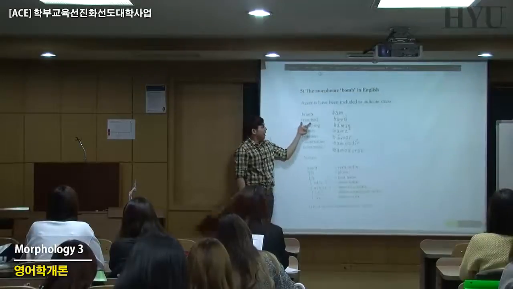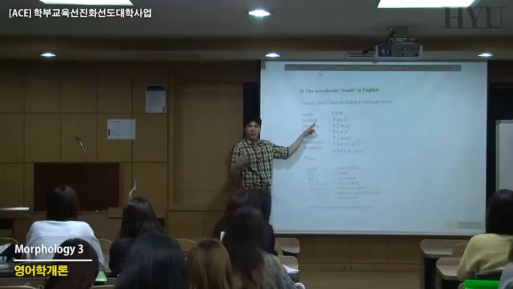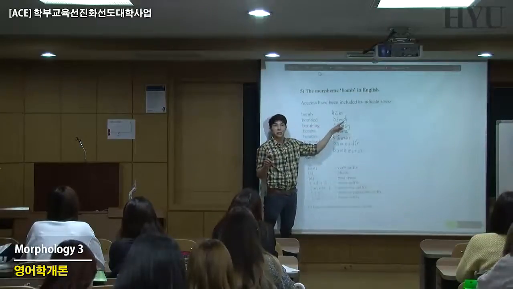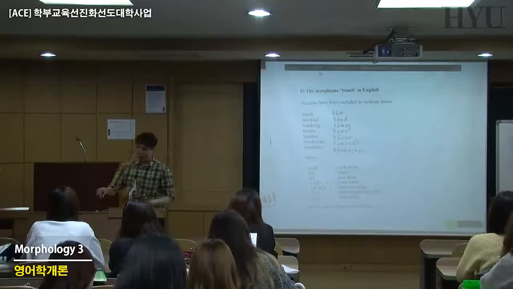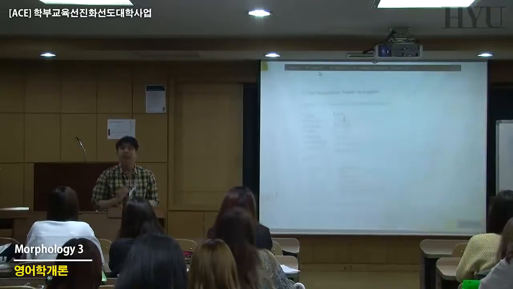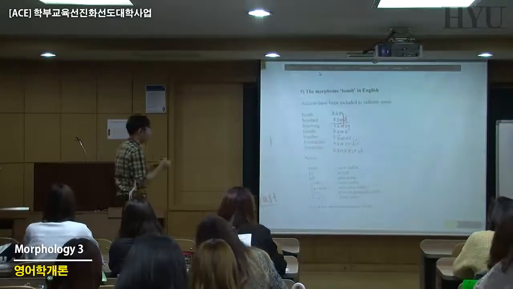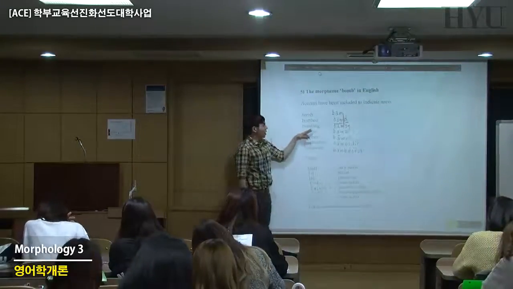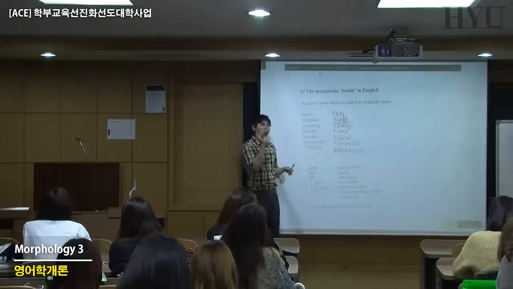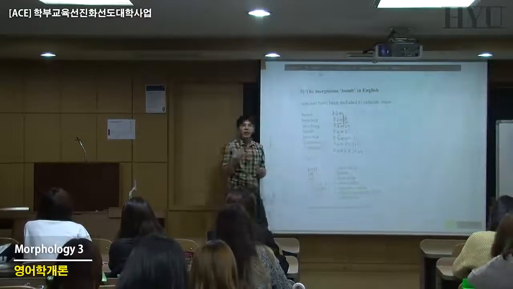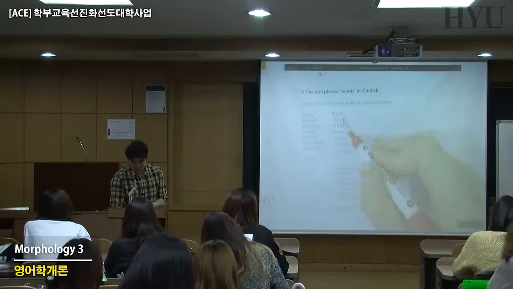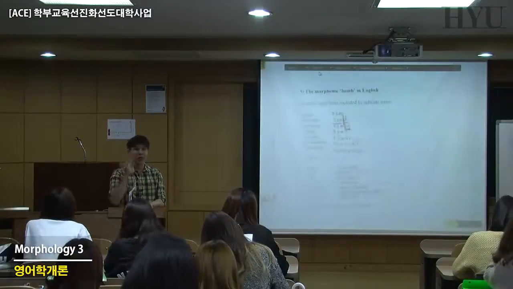That's the morpheme. Now, in the second one, you add the ED, which is the past tense morpheme. You have the D, right? So there are two morphemes there, the bomb and the past tense. The third one, bombing. So two morphemes again. ING is the progressive morpheme, right? So two morphemes here, bomb and ing.